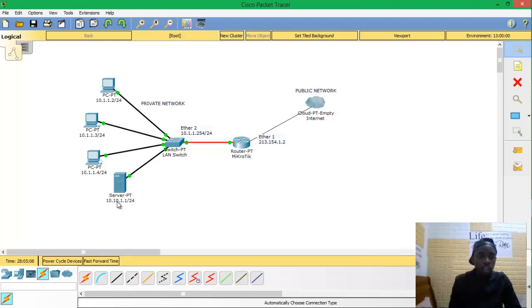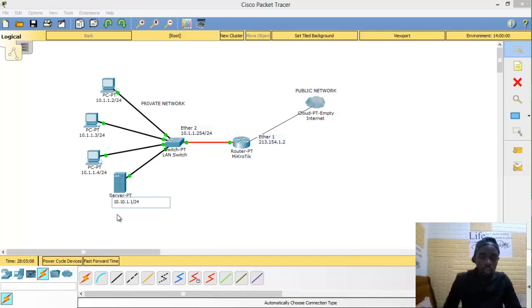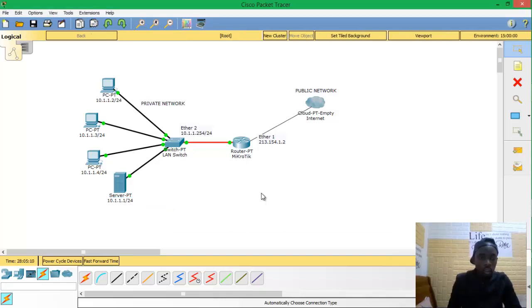Okay, let's just say I want to change this to 10.1.1.1/24, because what we just did is affecting the entire network. So we want to exclude this server from this restriction. We want it to be unlimited.